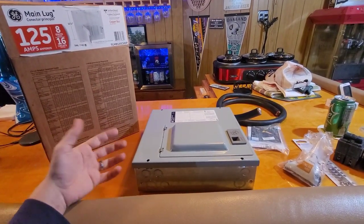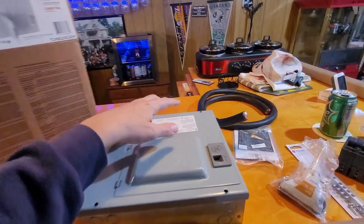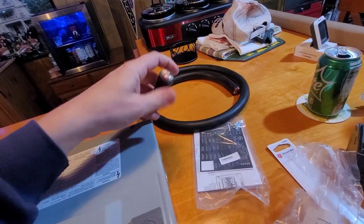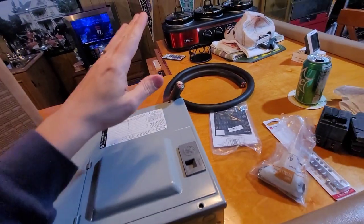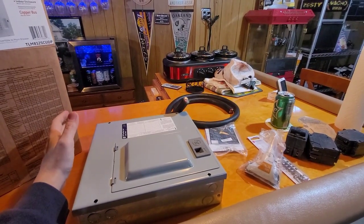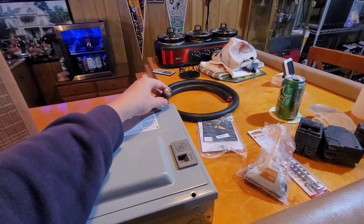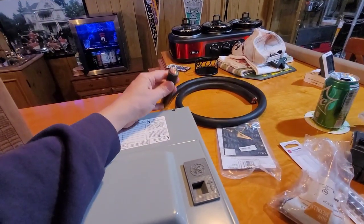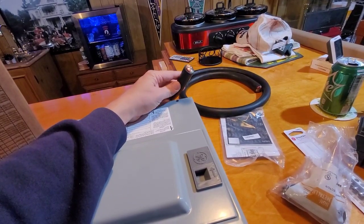In this case I have a 5,000 watt heater and a 7,500 watt heater which I'm going to connect in parallel through this sub panel. The input that will go to the generator is this SOOW 4-gauge 3-conductor with a ground, and this is very thick wire that should safely handle up to 60 amps. It can go up to 70 amps based on the National Electric Code here in the United States. It's SOOW cord — the type of insulation basically limits the amount of current, and 4-gauge should be more than enough for what I'm looking to do.